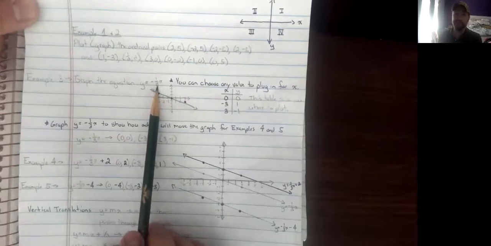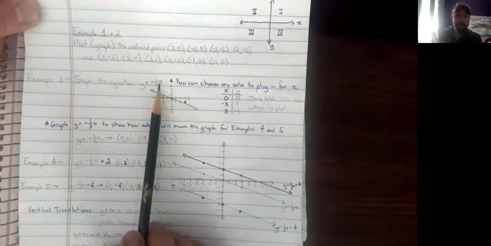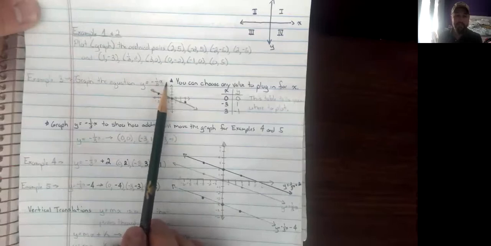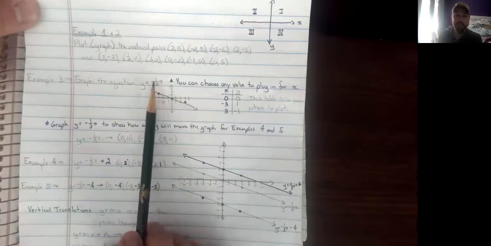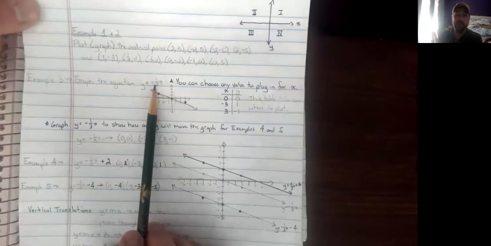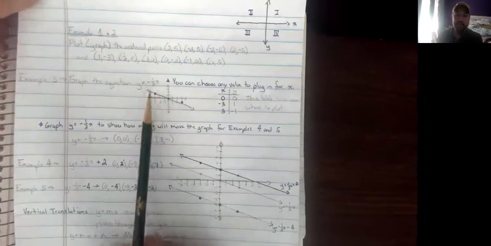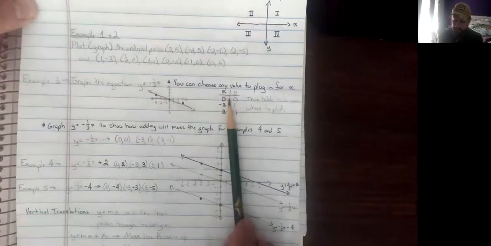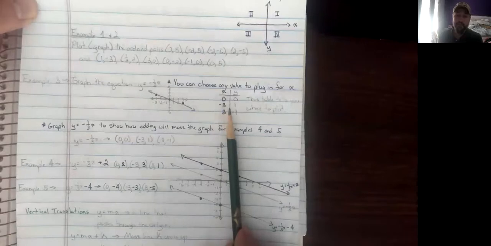When there's a fraction, obviously first I use 0 no matter what, just to see what happens. 0 it out, make it go away. But after that, I'll use something that the denominator divides into evenly, because then I don't have a fraction anymore. I don't want to graph a fraction. I want to graph a whole number. So here, when you're graphing an equation, just choose points. You have freedom.